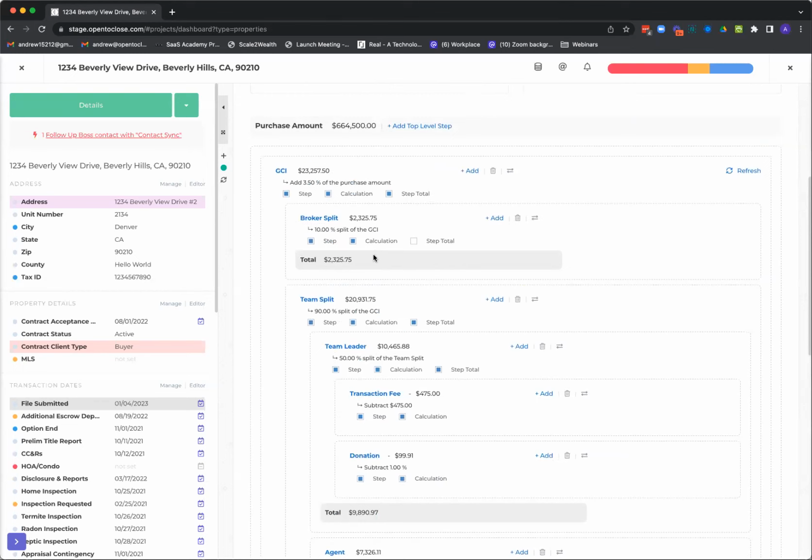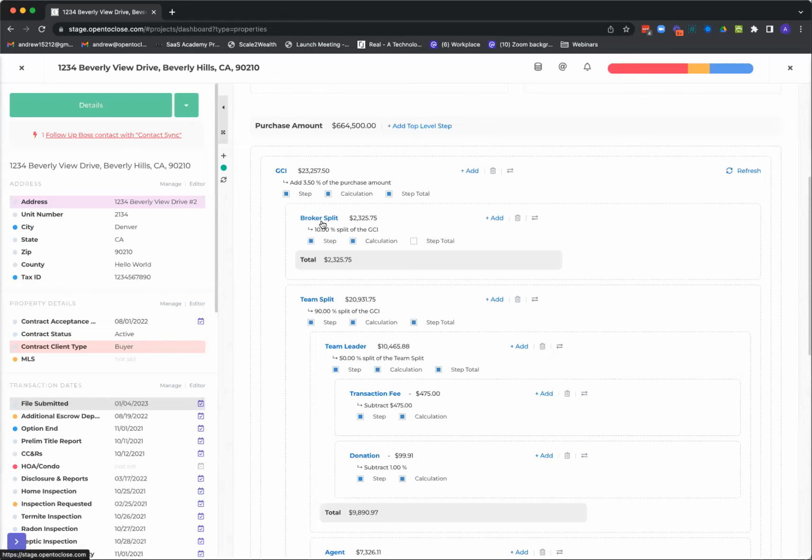You can get super complicated. We have teams that are very, very complicated. The only thing that we do not have in this is the caps. We don't have caps yet. So you're going to have to figure out caps some other way in the meantime, until we can figure out a way to add those into the program. But yeah, it works really good, and you kind of use your imagination.